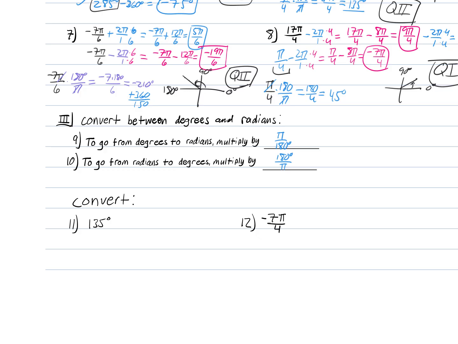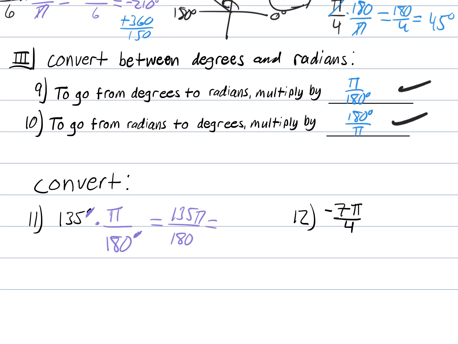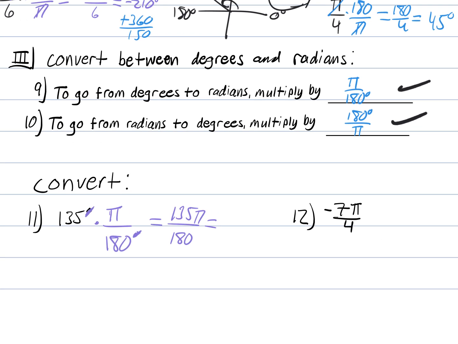And converting between degrees and radians, I already established what the formulas were. So let's go ahead and do that with these kinds of problems. So converting, I see 135 degrees. There's a degree symbol, so I want to go to radians. So I'm going to do times pi over 180. Think of it like if I want the degrees to cancel out, I want that on the bottom. And then you end up with 135 pi over 180. And then you can find a common factor. You guys get calculators, so keep taking out factors of 135 and 180, and that gets you 3 pi over 4.